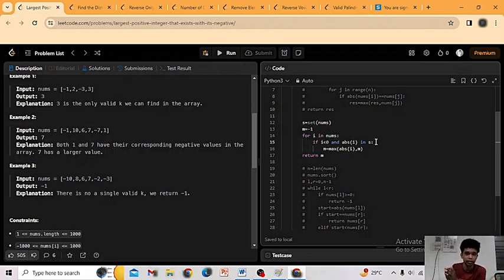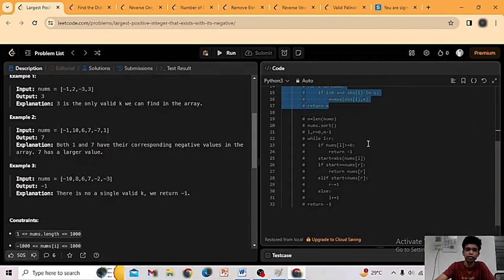If the current element is negative as well as its positive value is in the set, then I update the maximum. Right? Then return the maximum. The nums will be stored as a set. Fine. This is my second approach.